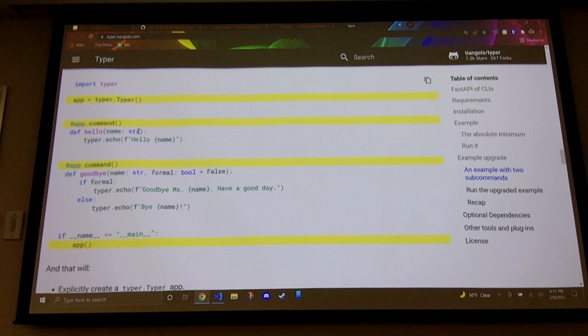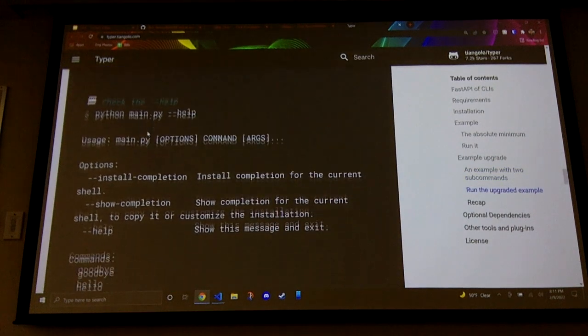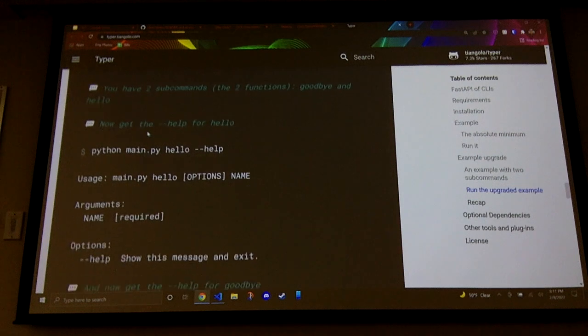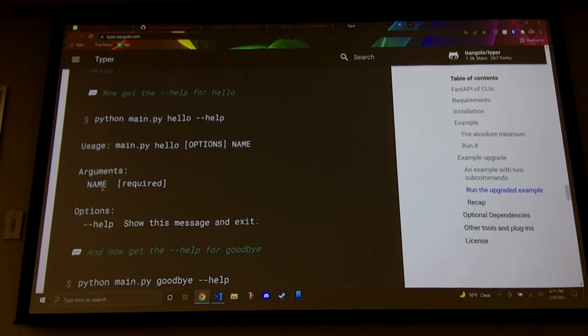So is this what you were referring to when you were saying you only have to define it once? Right. This parameter, for example, looks like it's defined once in the method signature and not up here again as an app.argument. If you go down and look at the output, you can see that name. I was looking to see if the argument to that hello command... and you didn't have to do anything. Yeah, it's great.